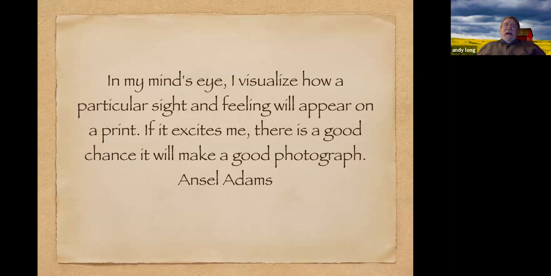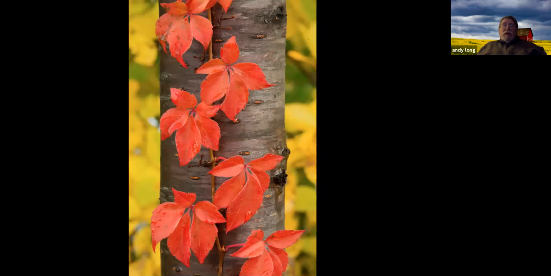In my mind's eye, I visualize how a particular sight and feeling will appear on a print. If it excites me, there's a good chance it will make a good photograph. Again, Ansel. He made a few good prints. So imagine being out there with Ansel and trying to be in his mind with what he's thinking about with the sight and the feeling, and putting it out for the final print.